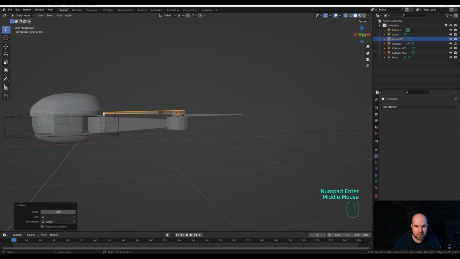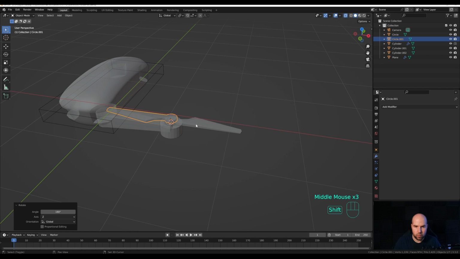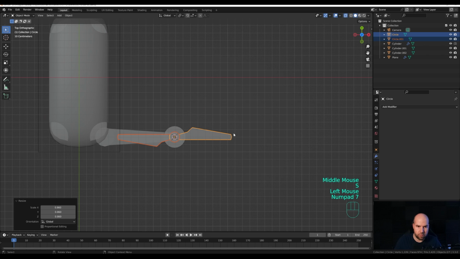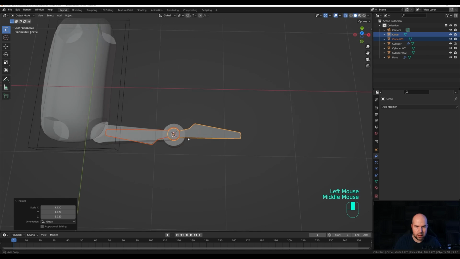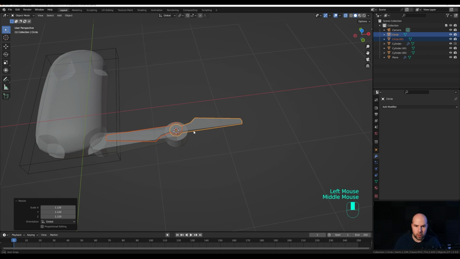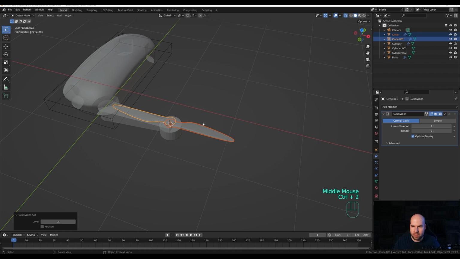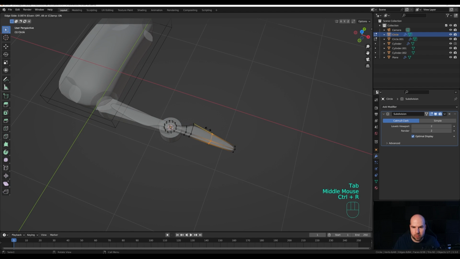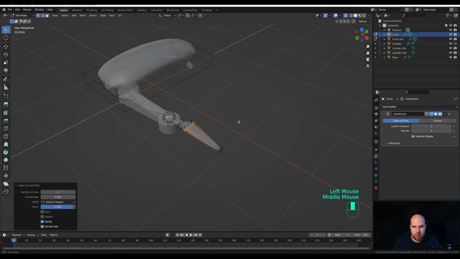And we can now check the size, and you can see it's a little bit longer than it's supposed to be, so we can hold Shift, select the other one as well, and press S to scale it down a little bit. We can check it from the top view like this, and I guess this will work just fine. And additionally, we can now press Ctrl 2 to add the subdivision modifier for both of those, and now select one of them, tab into the edit mode, and we'll add some additional supporting loop right here to make this part a little bit more sharp, something like this.